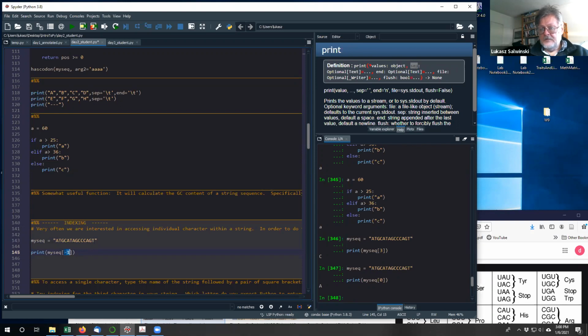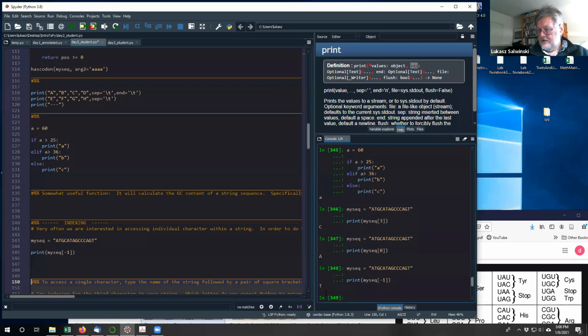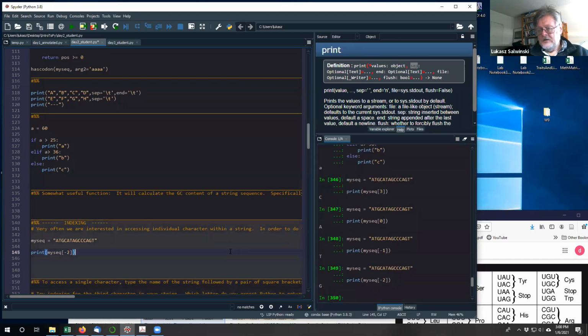So -1 is going to get us T, because this is the last character, and then the second character from the end is going to be -2, and it should be G.